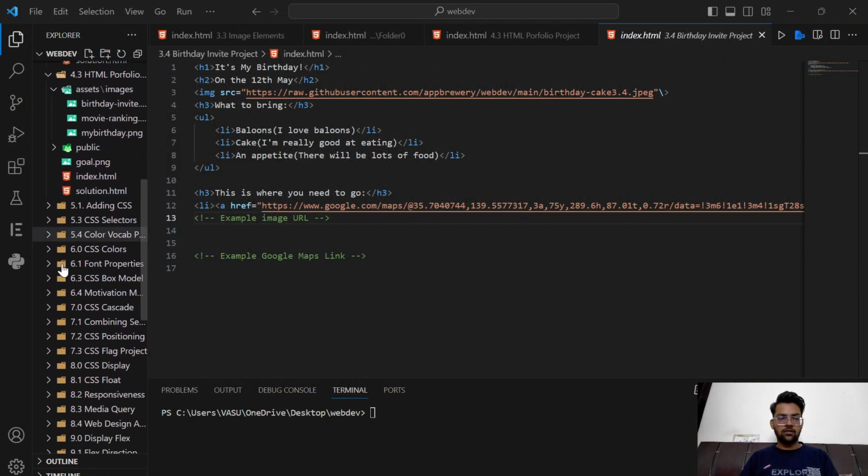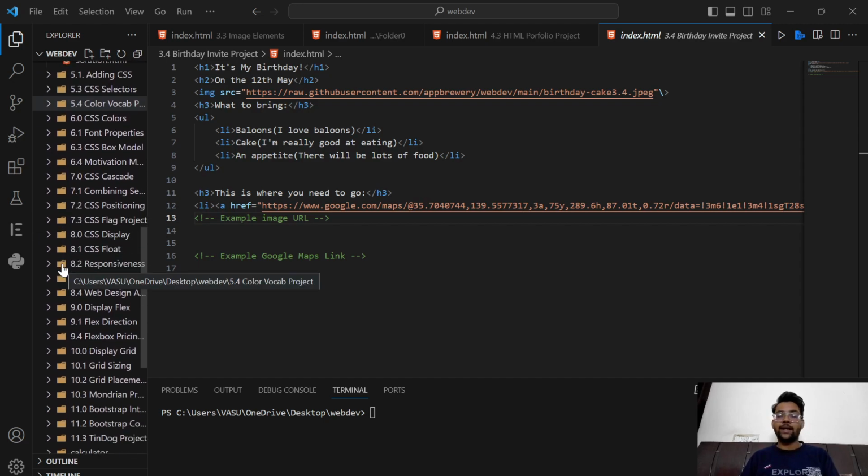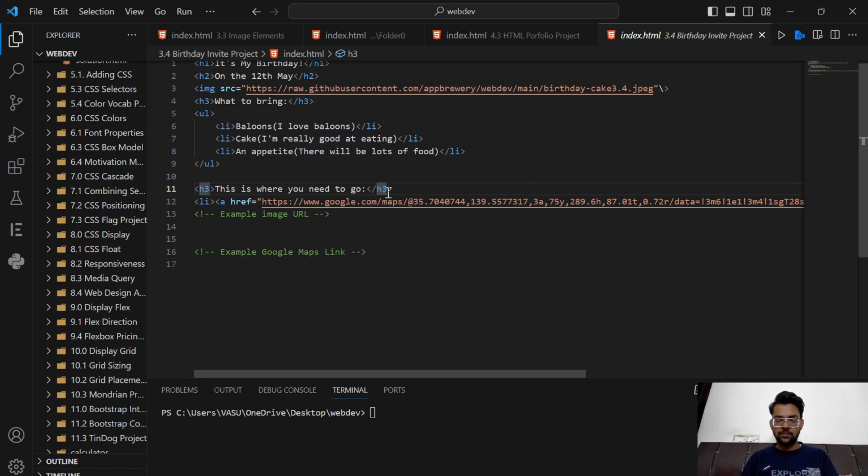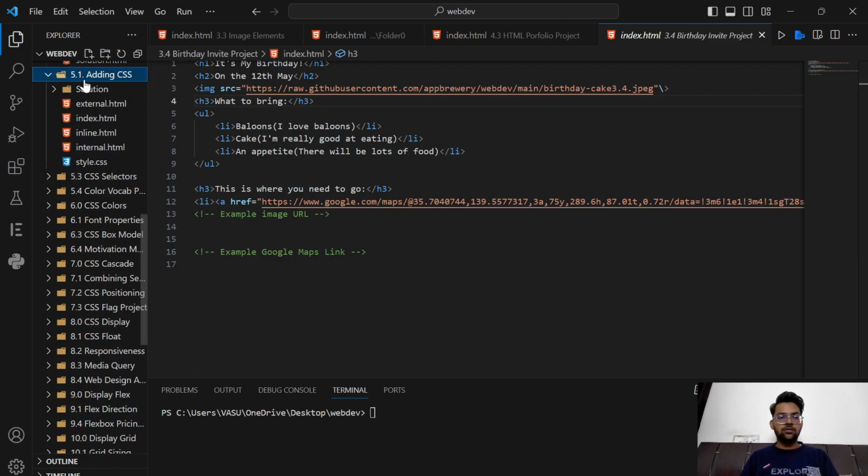So now this is all about how to add text, how to make it systematic, how to add lists to your website, how to add links, how you can move from one web page to another web page, how you can add photos, GIFs, and videos to your web pages. Now talking about how to design your website. We have JavaScript also, we have CSS also, but at this stage we'll talk about CSS only. So how to add CSS?